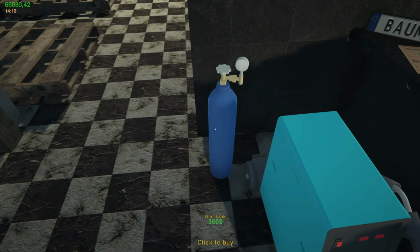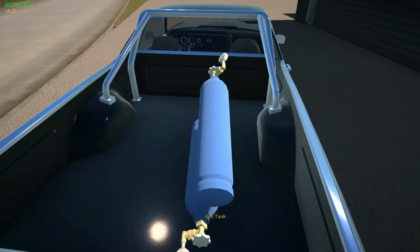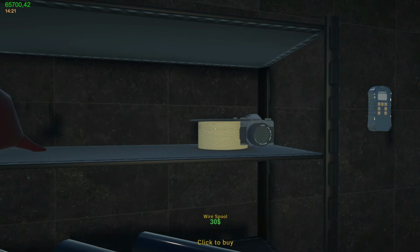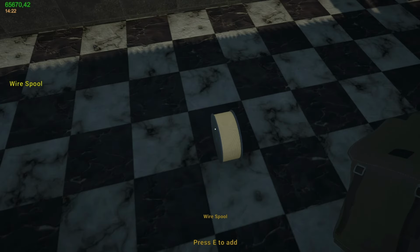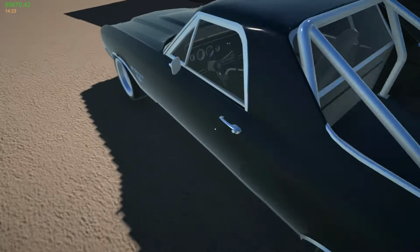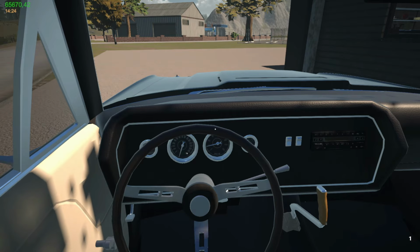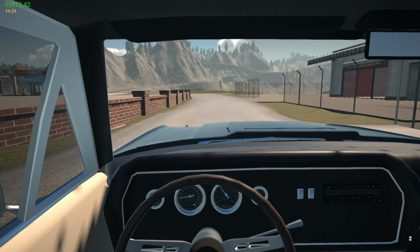Okay, let's buy a second bottle. We've got 2 gas bottles, at least. The one on the right is the one that we refilled. And we also need this wire spool. Let's buy 2 of these, because I think these can go in the backpack. Yes, they can. Awesome. Let's get back to the shop so we can continue work on Jason's rear end. Although we are starting to run out of time, I'll see how far we can get. We always go a little bit over our 1 hour mark for the videos, which is good, I guess.